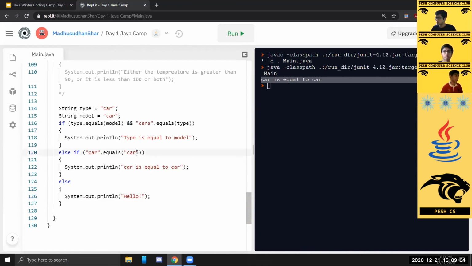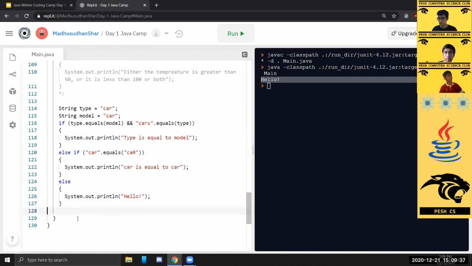And I'm going to make this else if statement purposely false so I can show you how this would work. So I'm going to do car dot equals car, and both of these are different because capital R is not the same as lowercase r. So this is false. And because it's false, it's going to look for the next else. It's going to check if this is true or false. This is actually false. So it's going to go to the very last one, which is an else. And it will print this statement if everything before it is false. So I hope that makes sense.